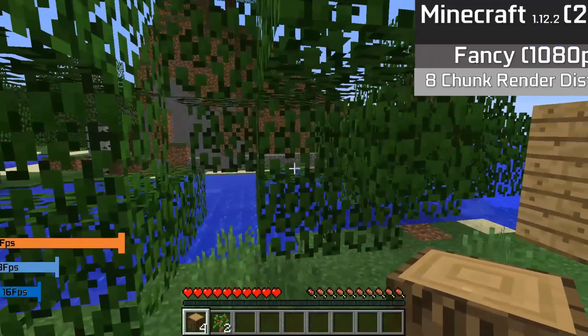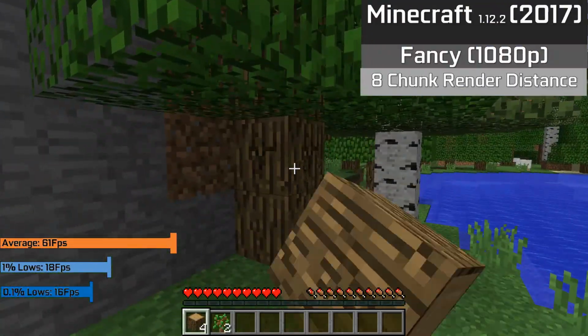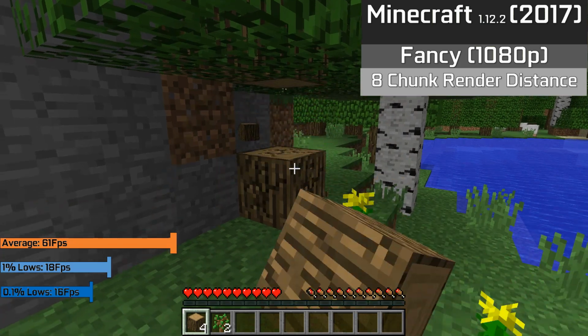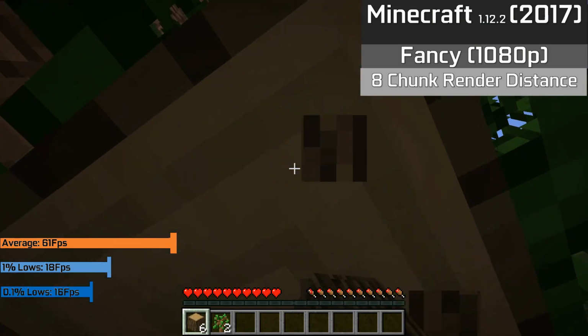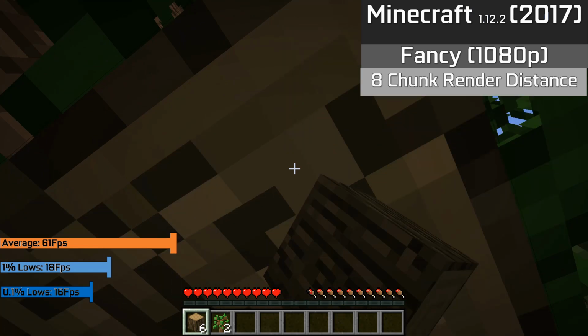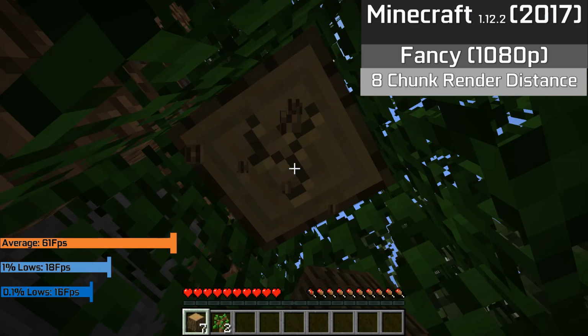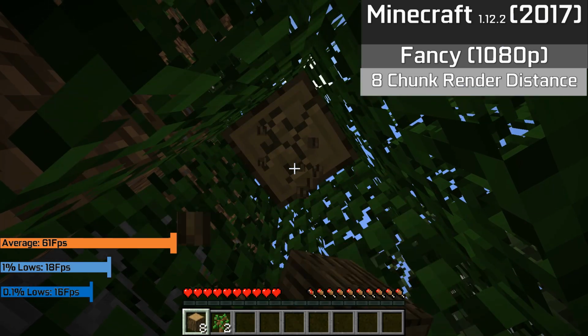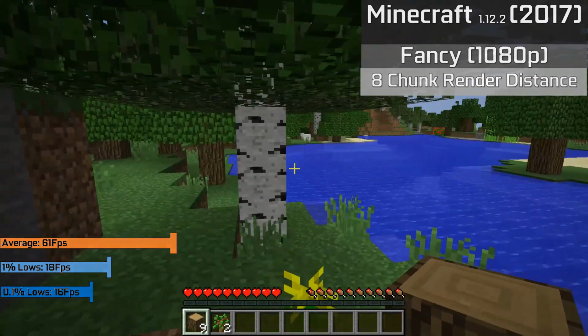Another 1080p game here with Minecraft running with Optifine and the fancy option selected, all while 8 chunks were also being used. It did stutter in loading in the game and new chunks, but for the most part we managed to get a perfect 61 FPS average during our time playing, which as you can see was buttery smooth, even if the game is only Minecraft.